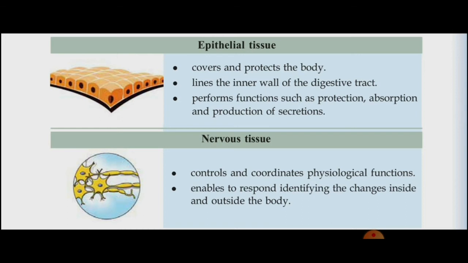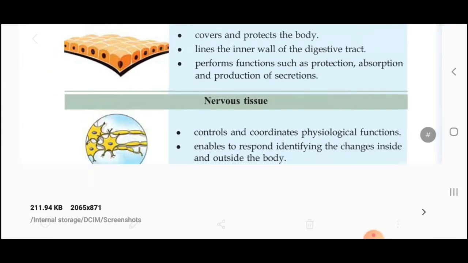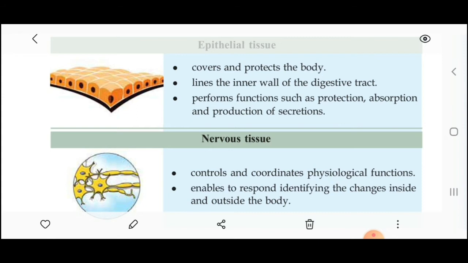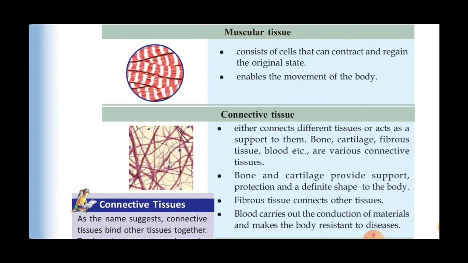If we touch a hot object, we will withdraw our hand. That is responding. Or if we have fever, we feel cold, shivering. That is also a response according to the inner state. Touching a hot object and withdrawing the hand is responding to an object outside. So, in these situations, the response is done with the help of nervous tissue. Okay, that much.